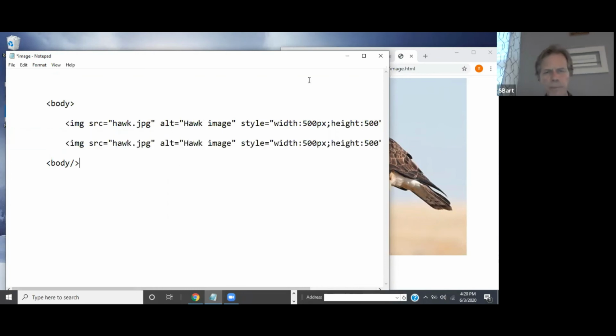Go back to here. So I'll get rid of style here, and I'll just set width equals double quotes 500.